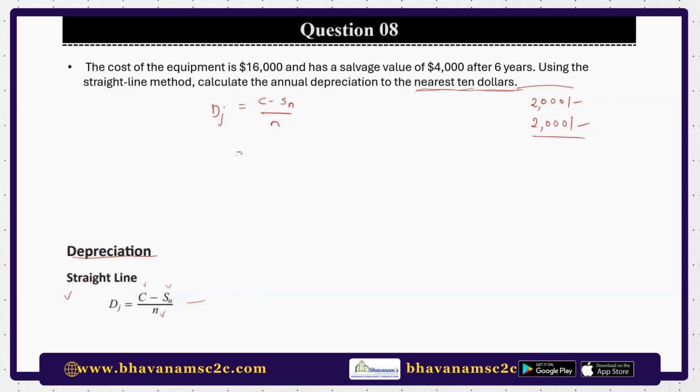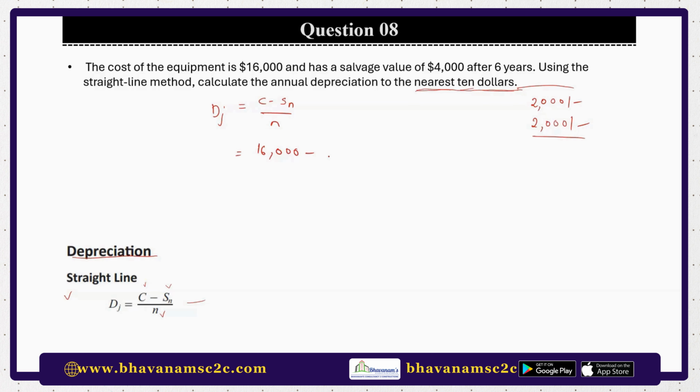Okay. And what is the cost of the equipment? 16,000. And what is the salvage value? What is the meaning of salvage value? It means the amount that an asset is estimated to be worth at the end of its useful life. Let us suppose you purchase equipment, a loader, or a bobcat or a JCB, which is a front hoe loader or backhoe loader. After a certain period, the value of the equipment will decrease, and when you resell the equipment, it won't be the same value as you purchased, and that value is considered the salvage value.